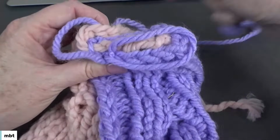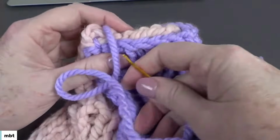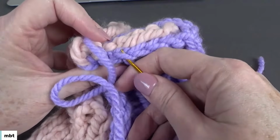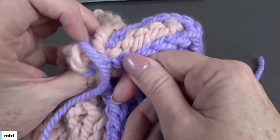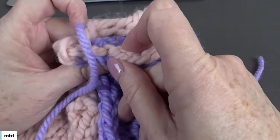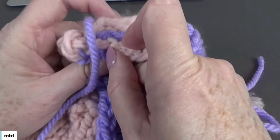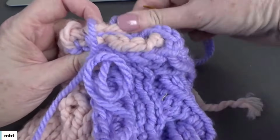And I want to stitch this pretty tightly. And I'm just bringing it over, making sure to go through all the layers and catch all the legs of the stitch that I can. Again, noting that on your headband, you're going to have the same number of stitches on both pieces, so it'll be really easy to make sure it all comes out even. I'm sort of fudging a little bit.